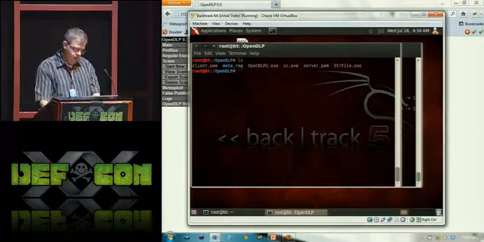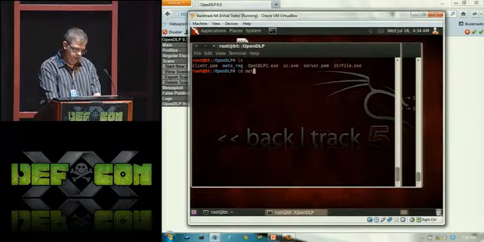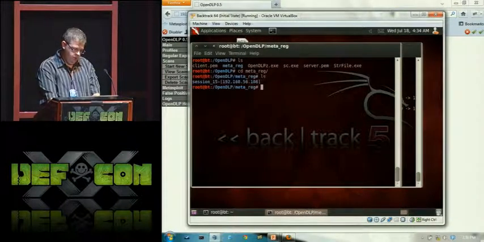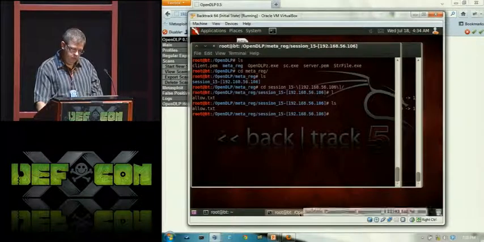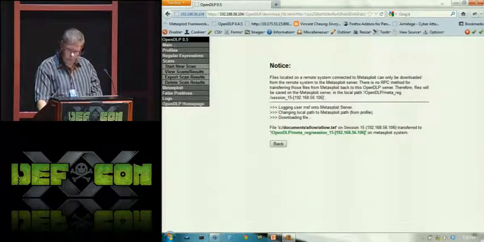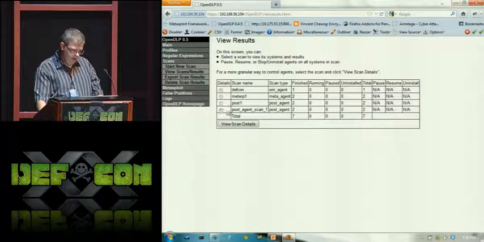And here we've got the meta-reg, which is the name of the profile. Session ID. And then we've got the allow.txt. I can also show you here, I have this old profile.